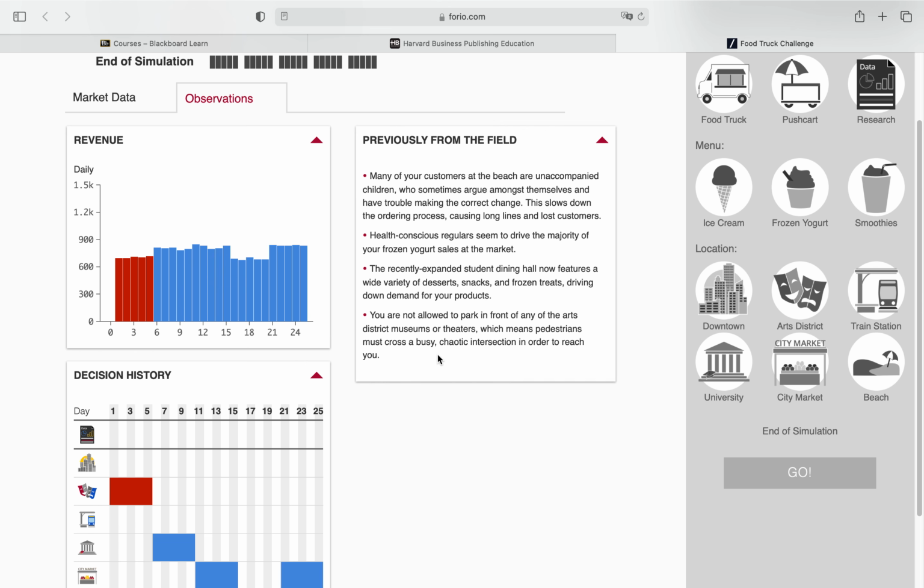Oh, okay, why is my revenue not going up? Because as you can see right here, that could have limited traffic getting to the food truck at the location. So you want to consider information like this each time. I made my decision each time, and they pop up information based on your decision. They give you a little feedback or notification, so you want to consider those as well.